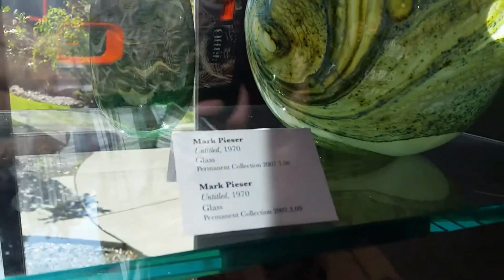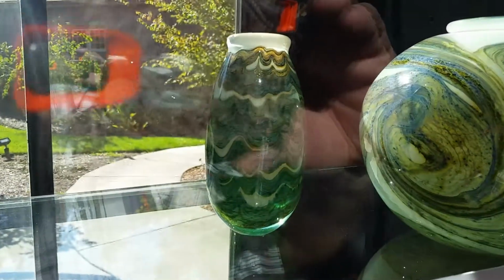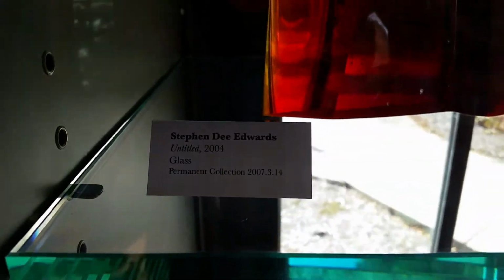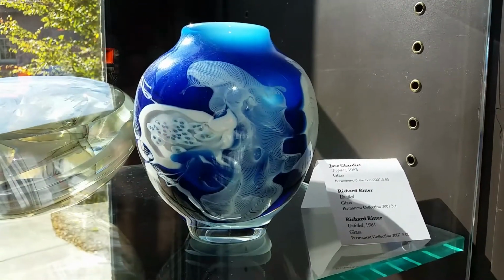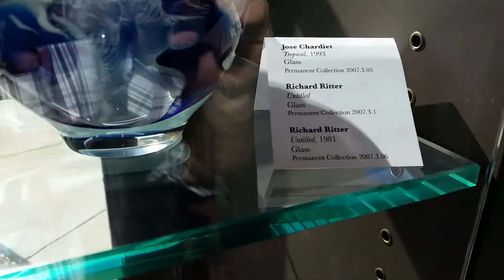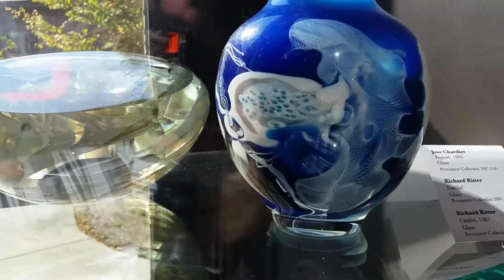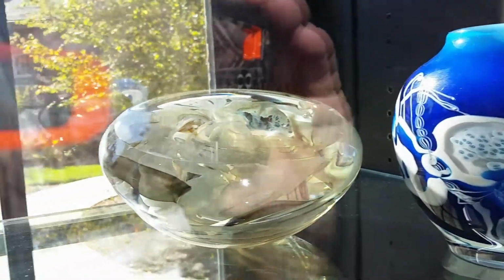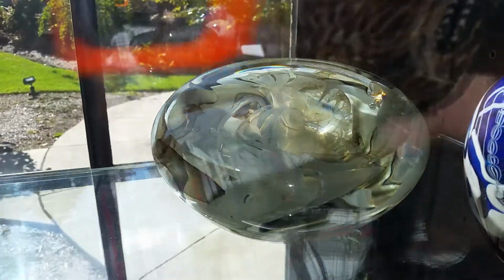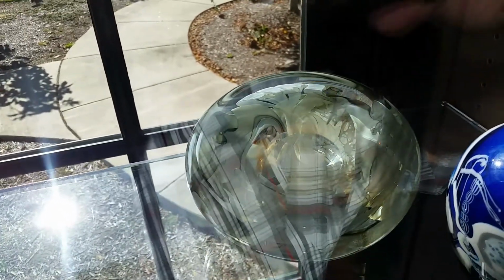Now this is interesting glass work. That's another thing that really amazes me. Look at the intricacy of it. Odd-shaped red glass sculpture. Now this is really mind-blowing. See who made that. This almost has a 3D effect to it. And look at this piece right here. This is definitely like a 3D effect of glass work. Wow. Unreal.